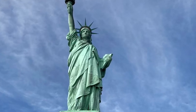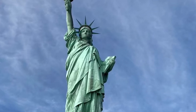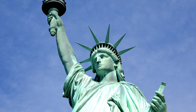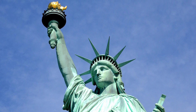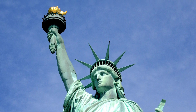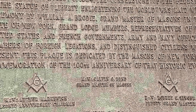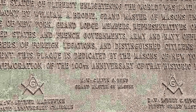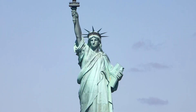On an exoteric level, the Statue of Liberty is peddled to be about exactly that — liberty, freedom, America, all that. But on an esoteric level, the statue is a gift from the French Freemasons to celebrate the U.S. centenary of being a Masonic-led country. Consequently, notable Masonic symbolism fills the giant statue, which to start is straight up a depiction of the Egyptian goddess Isis. The torch she holds is a representation of knowledge, enlightenment, illumination. The unusual fashion choice of the spikes adorning her head can be explained as a representation of the sun's rays.